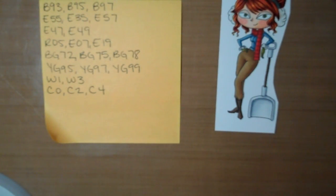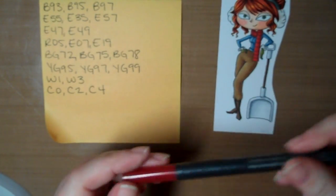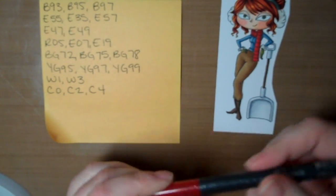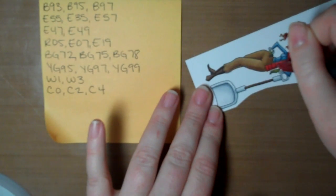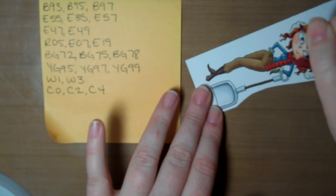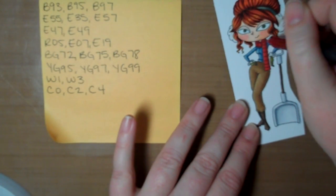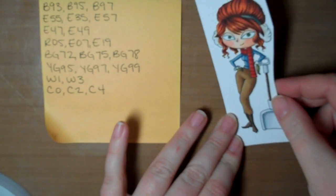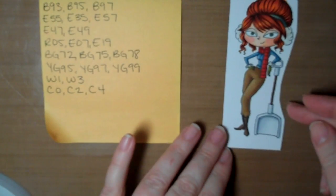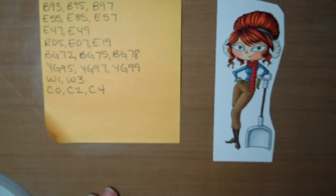But to show you the scarf, because I chose not to do the individual stripes, what I usually do then is take one of my Spica pens, and this is the lipstick one. And I'll just trace right over each of the stripes. So it makes the stripes still intentional, but it's more like whoever knit it just added in some sparkly yarn at certain intervals instead of doing different colored stripes. So that quickens up the process quite a bit, and it still looks pretty. And then when you see it in person, it's got a little bit of sparkle to it, which is always nice. And that's pretty much how I color up little Eva to go with this paper here.